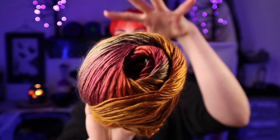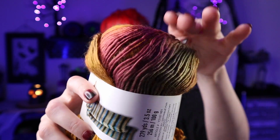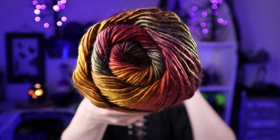I don't really like to use my wooden hooks with this type of yarn. Don't get me wrong, you could totally do it, but I end up going a little bit slower when I'm working with these. This next color I almost passed because it was way on the top. I couldn't really see it and all I saw was like a red, which I was like, okay, I'm fine with that. No, this is called Autumn. This screams fall colors. It is gonna be gorgeous. Like, that was the side that I saw. I honestly just saw this tiny little bit of red, so I thought it was just a gradient of red to maybe pinks. No, this is gonna be so freaking pretty.